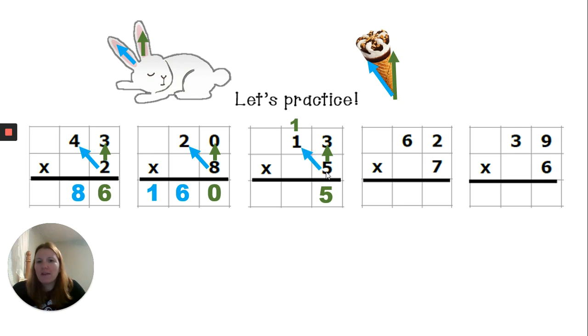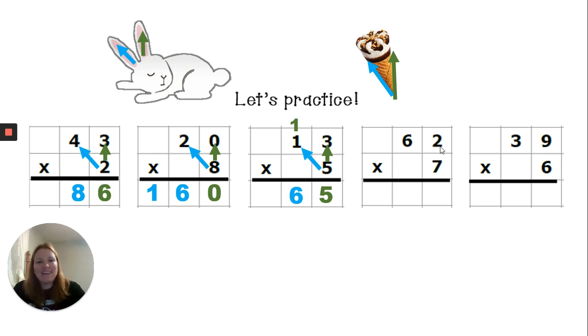And then I'm going to go ahead and multiply by the tens. Now, again, when I have some adding to do, most people just hold the multiplication answer in their brain and then add that next number to it. So here's what I mean by that. I would do 5 times 1. 5 times 1 is 5. And then I add the 1 more to it. So I don't actually write that 5 down. I just hold it in my head, 5. Add 1 more to it, and I get 6. So my answer is 65.